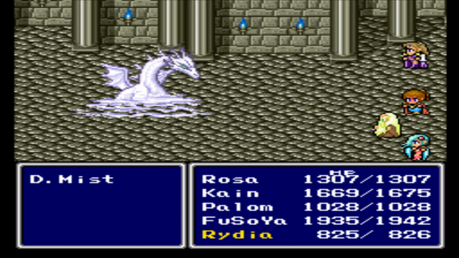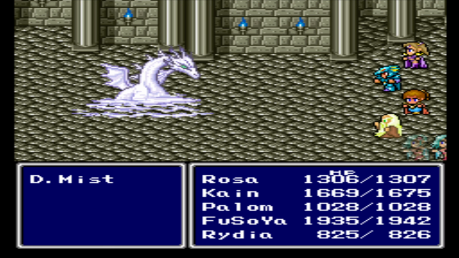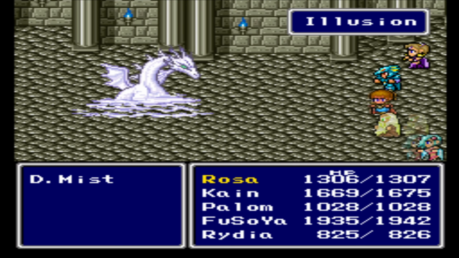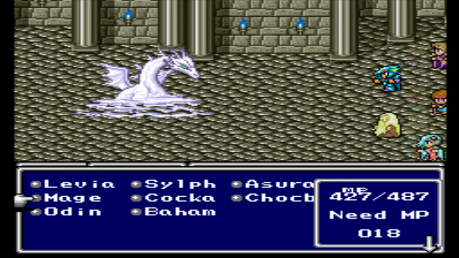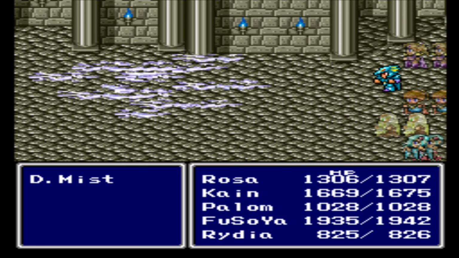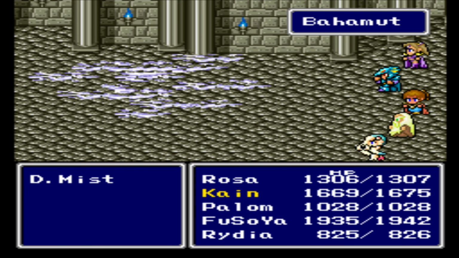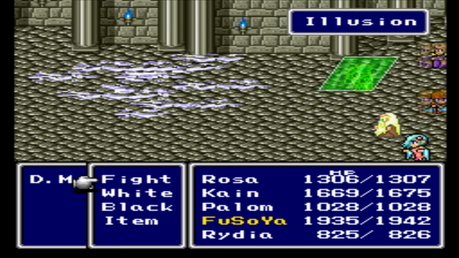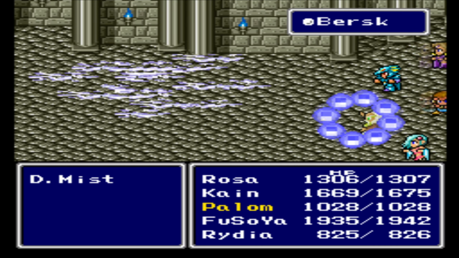Illusions, because I don't want to be getting hit. Even though that hit me for a lot. Just make sure. I don't know what a high level D miss would do, so let's just do that for everyone. Now, of course, it turns into mist now. Well, that's gonna miss, of course. Well, we gotta wait for the mist to turn away.